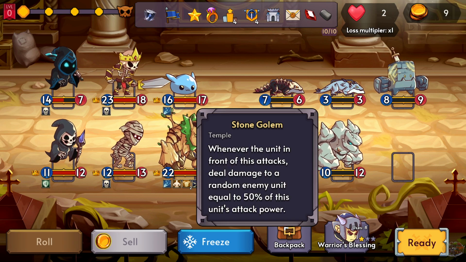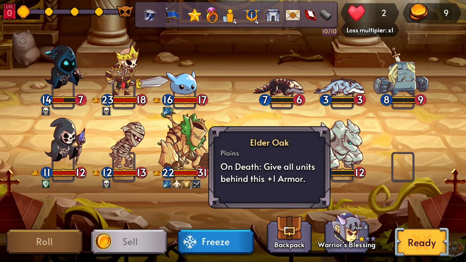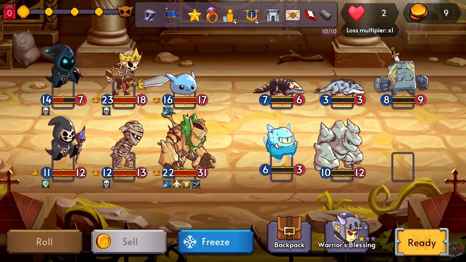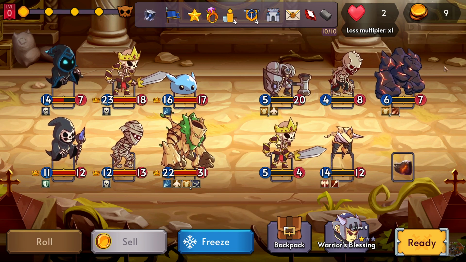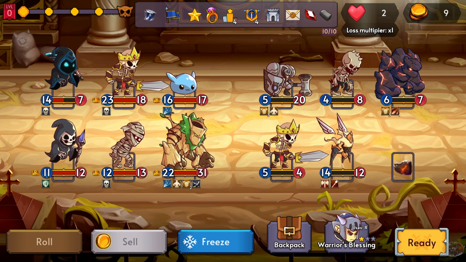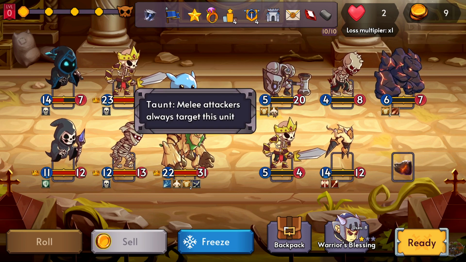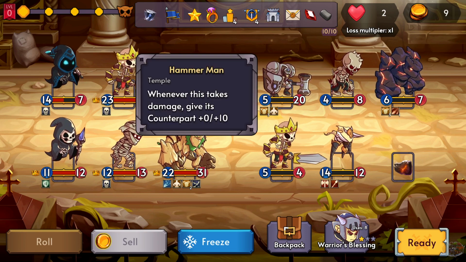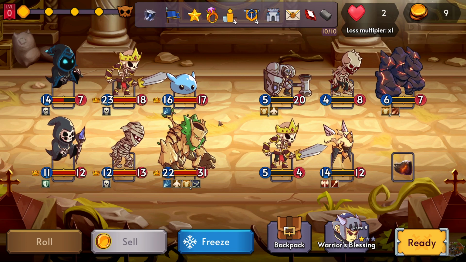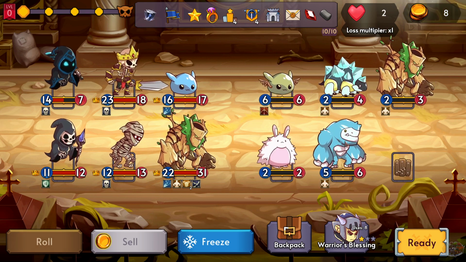Another unit in front of it, its attacks deal damage to a random enemy unit. Oh my gosh. The later guys, if I didn't build him up so hard, I'd be switching him out for some of these crazy golems. Like Hammerman? Jesus. Look at that. That almost makes up for that. I also put Hammerman in my backpack. Almost.